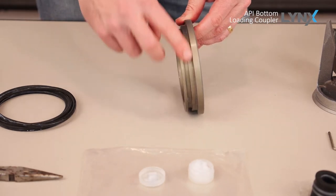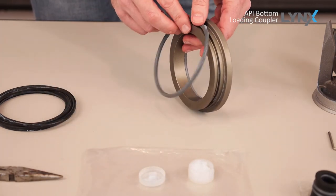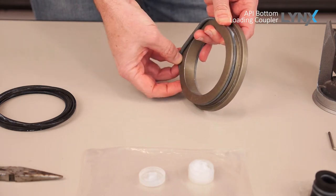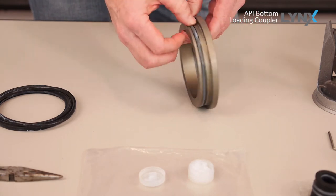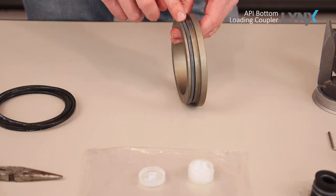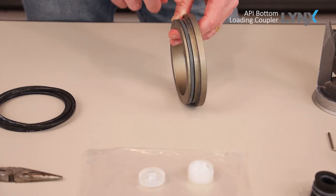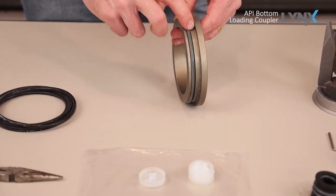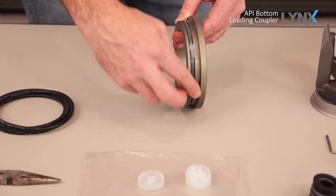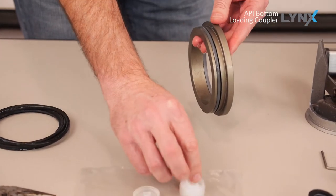To replace our outer O-ring, just take your seal, start it in the groove, and carefully place it around the ring. You want to be careful not to twist the seal — if you twist it, it could shorten the life of the seal. You'll also want to apply a light coating of grease on that seal as well. The grease is included in your seal kit.